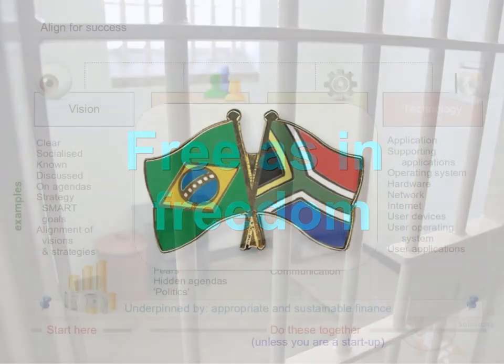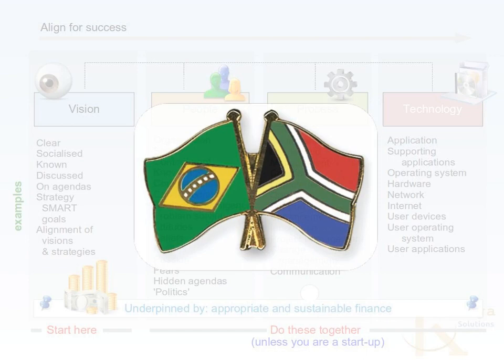And maybe there's some way that we can work together, that we can get some collaboration going between Brazil and South Africa, so that the South African government can learn. It has to go at a senior level. The South African government has to learn at the level of ministers, at the level of the state president even. It has to learn about what's happening in Brazil. It has to learn about the benefits that you guys are deriving from free and open source software.